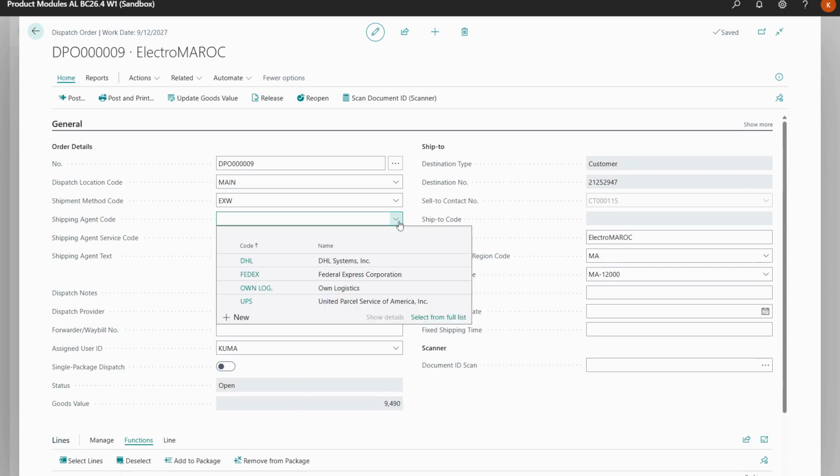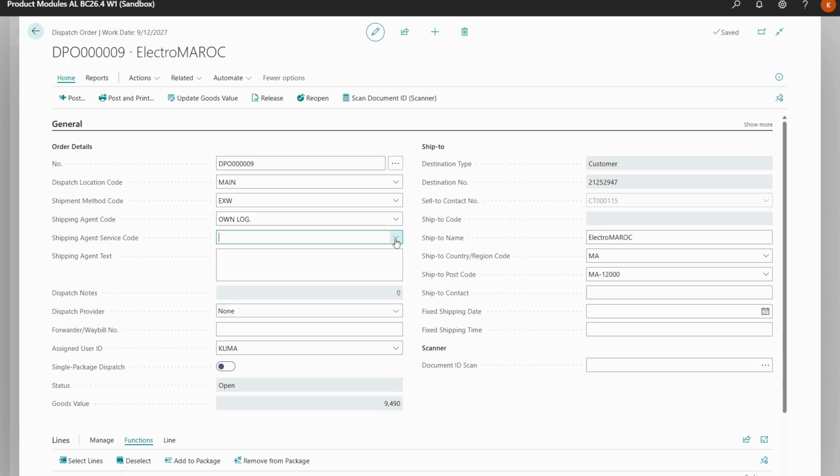Before we release and post the dispatch order, we select the shipping agent and the shipping agent service in the header. We can then release and post the dispatch order.